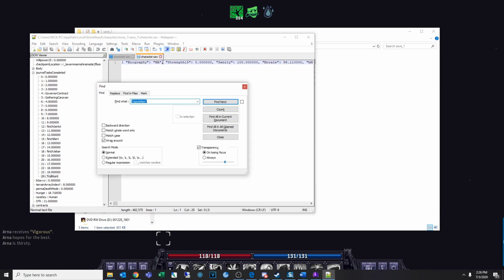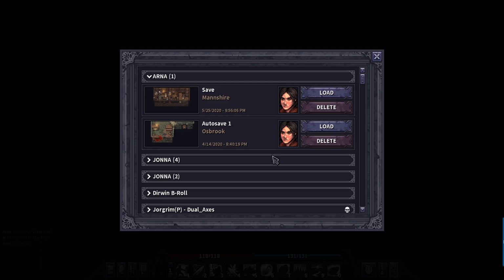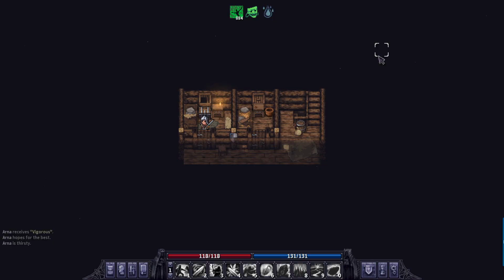So if you search Journal Tasks Completed in the JSON, it'll bring you here. You can scroll over, which takes a little bit. So you see Fetch Bert, Fetch Jabbar, Troll Hunt. You see that it's listed here as a completed quest. So the first step is going to be highlighting that and deleting it. Once you do this, if you save your file and we go back to Arna and reload her game, we will see in the journal that it is no longer completed. It is not on here. So that is the first step to being able to reset the quest.